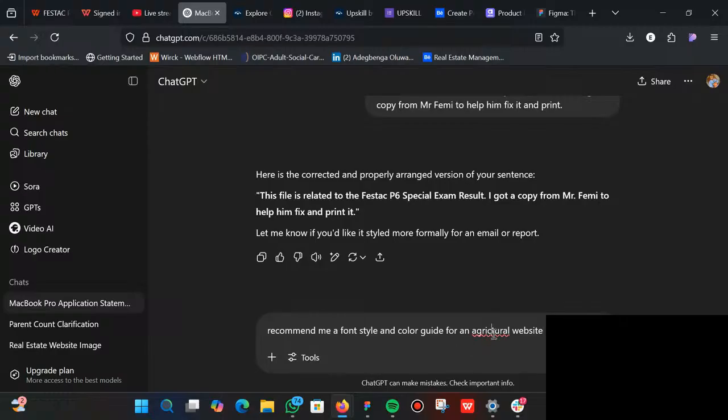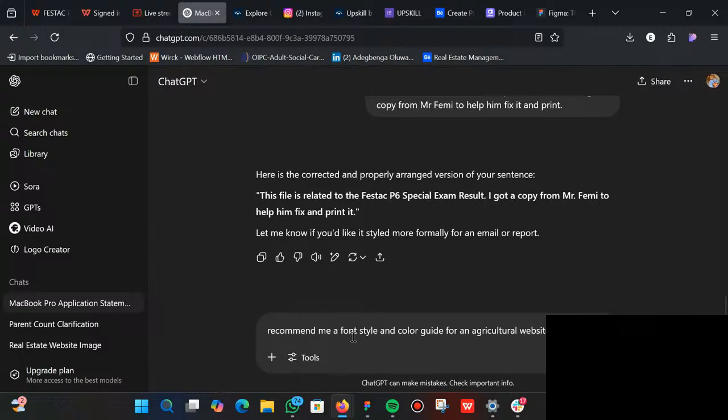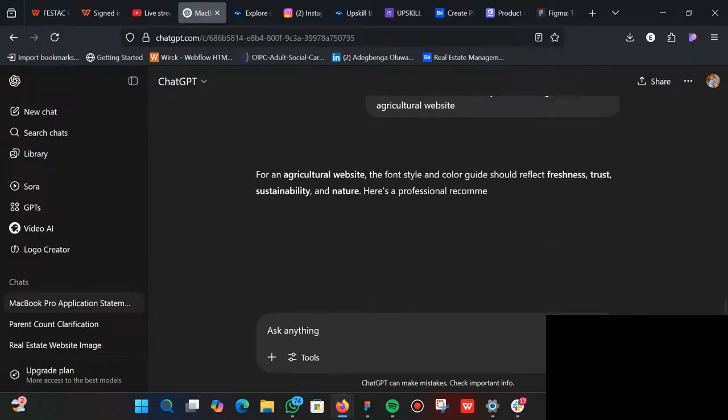You can see now you are making use of AI as well. Let me just use the word best: best font style for an agricultural website. Let's see what it's going to give me.